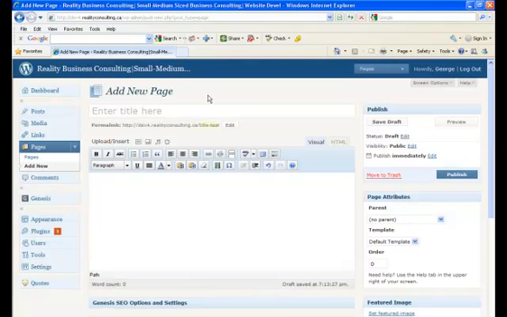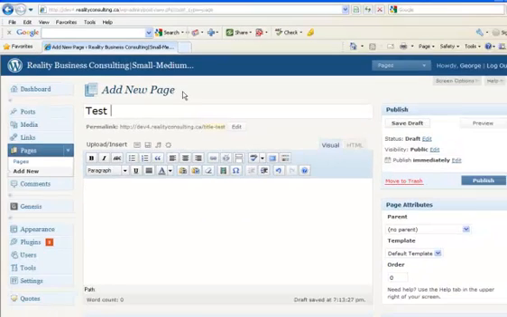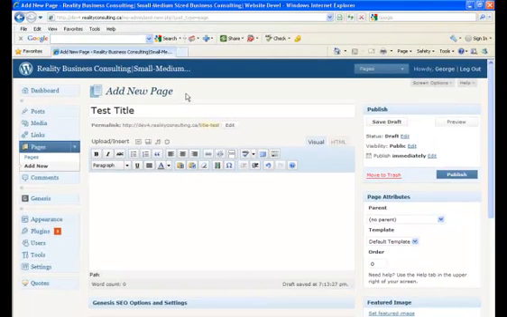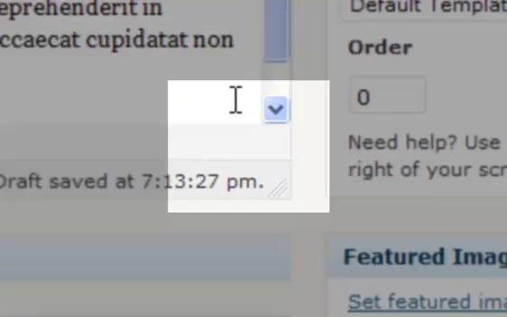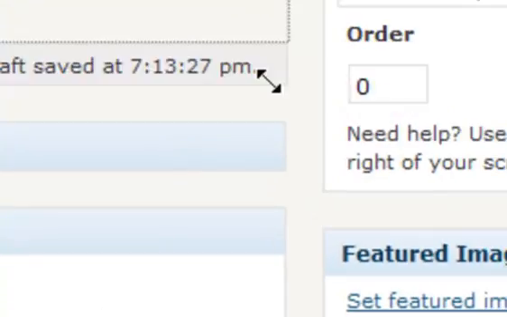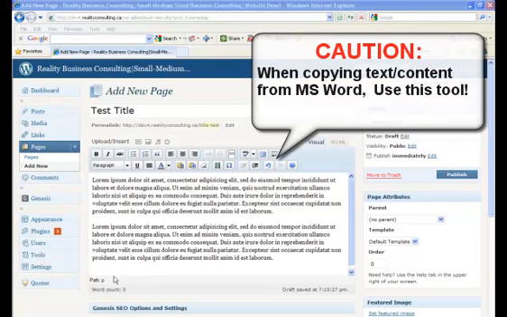The first thing we want to do is enter the title of the page. To do that, place your mouse over the box and left click and simply enter the title. To add content, place your mouse into the box, click it, and then start typing some content. For our sakes, I've just added some dummy content here. You can also stretch the editor so you can see more of the text if you like, or less of it. At this point, I want to caution you on one thing.